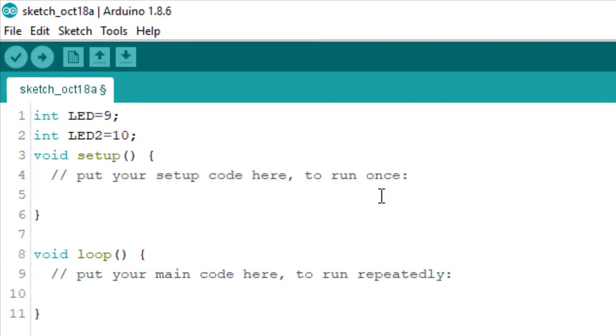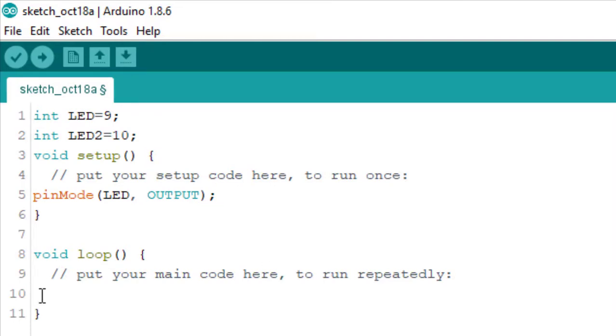You can specify anything before void setup. Void setup is the place where you tell the microcontroller what the thing connected to pin number 9 is doing, like whether it is an input device or an output device. Pin mode, that same variable, you give a space and specify it as input or output. In this case, an LED can only glow, so it is only going to be an output. So, output, done.